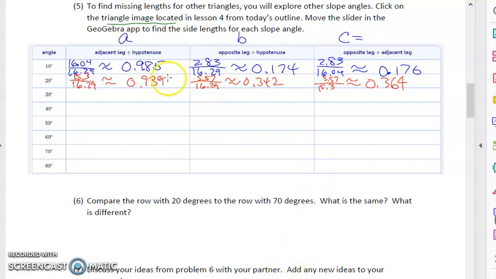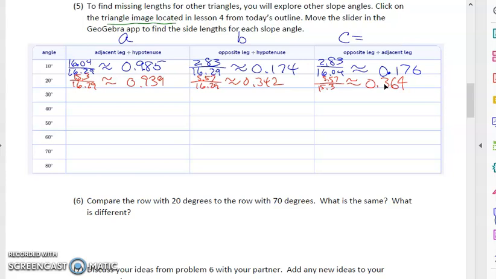As importantly, can you figure out a way of using the A answer and the B answer for a row? Can you figure out a way to use these two numbers to get this answer? So think about the different choices you have for taking two numbers and using them to find a third number, and then use your calculator to check those possibilities and see if you come up with one that seems to work.